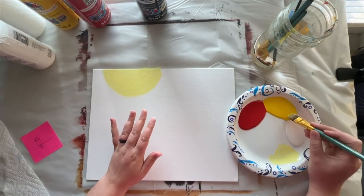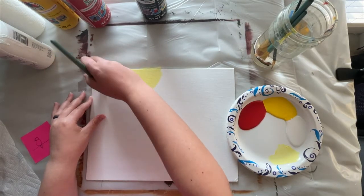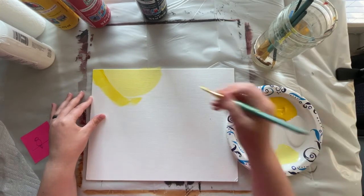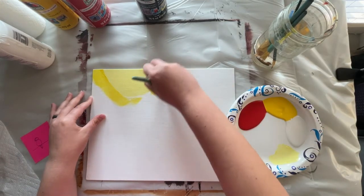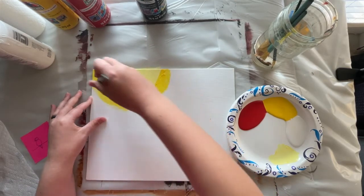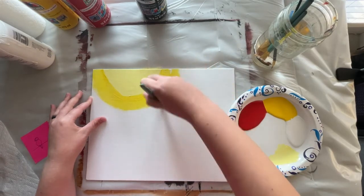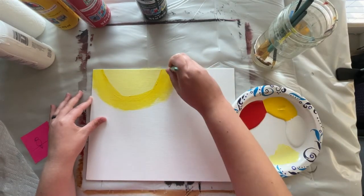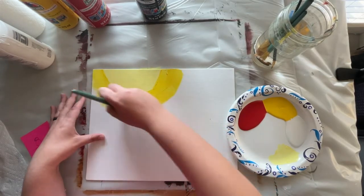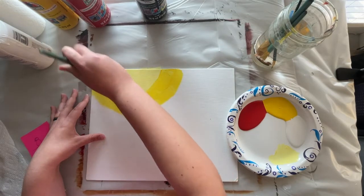I'm gonna go straight for yellow, I'm not cleaning off my brush. I'm just gonna go around it. And I wanna follow that same flow of movement. So I want to follow that curved edge there. I'm going to go a little bit further out, because the darker colors will overtake your lighter colors.